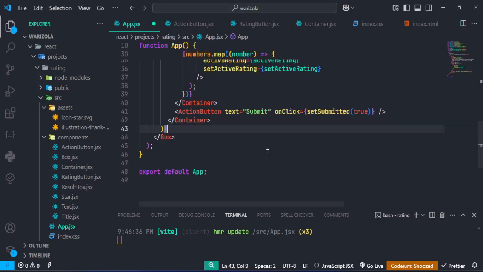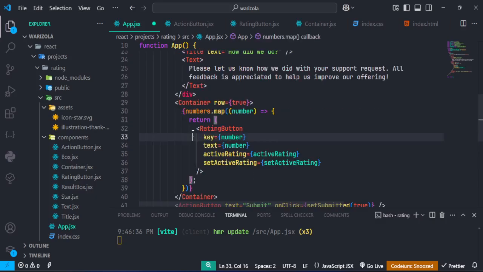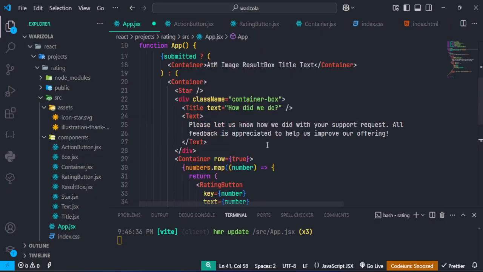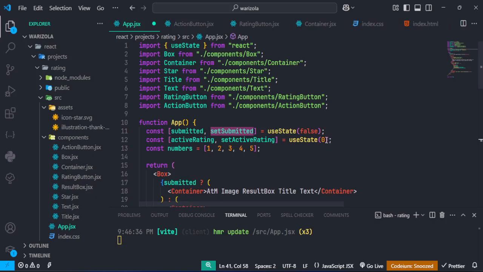But this is bad here because we are not checking whether the user has already picked something or not. If they did not pick, it will be 0 that we set there. But later on, you can actually add some validation before you set it to true, where you check whether this is 0 or not. If it's 0, you want to show an error that they've not picked anything. But if it's not 0, then you know that they've picked something from this list.